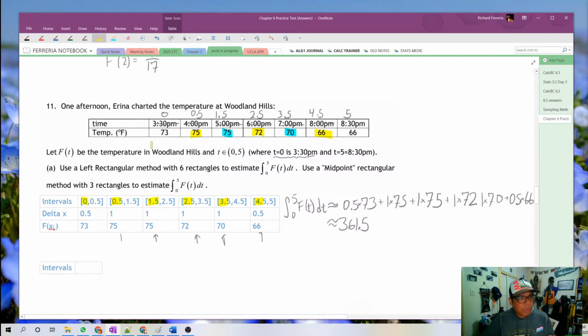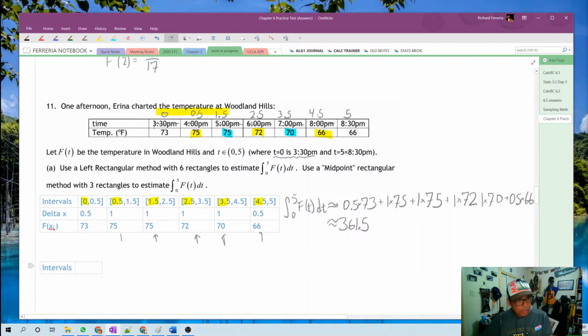So we would go from 0 to 1.5. That's going to be our first interval, 0 to 1.5. Notice how that kind of has 0.5 positioned, I guess, in the middle. Our next interval here, we're going to go from 1.5 to 3.5. Again, that's spanning 3 different measurements. So 1.5 to 3.5.